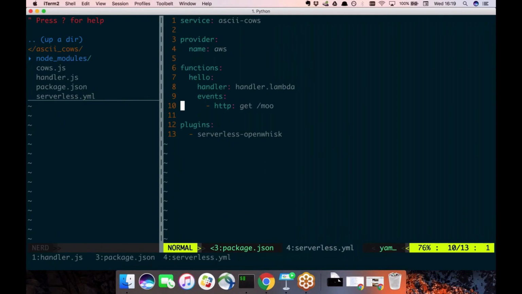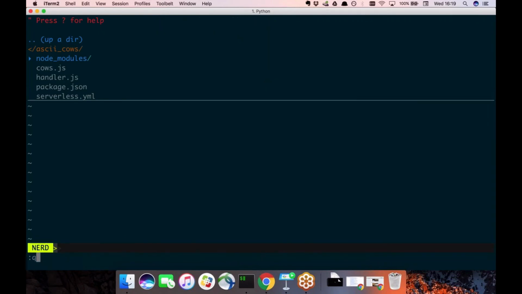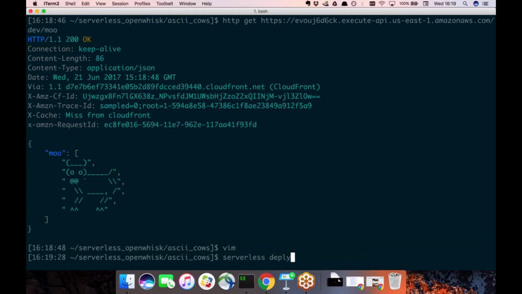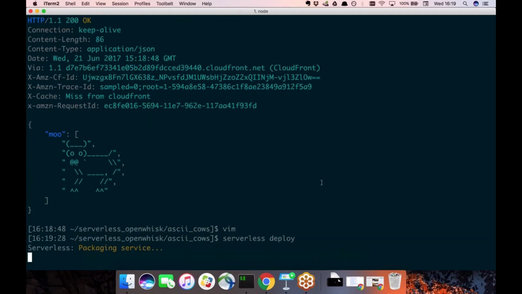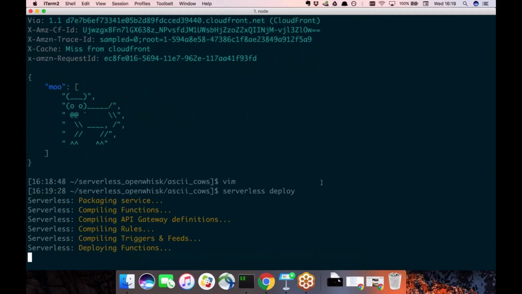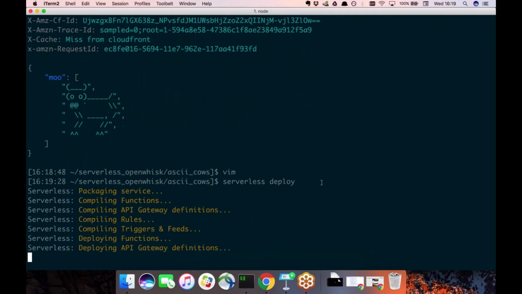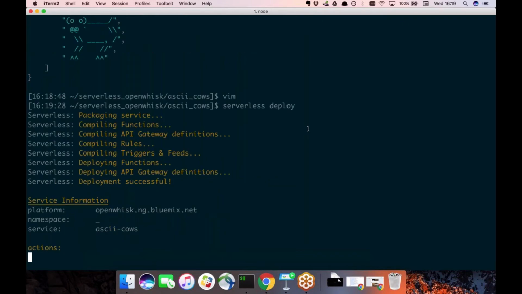Now, if I wanted to, for whatever reason, decide to deploy this to another provider, at a high level, what you have to do is say, okay, now I want to deploy this to OpenWhisk. I have to change the handler for reasons that we will look at a little bit later. But once I've changed that small configuration, I can say serverless deploy, and it should configure a new function on OpenWhisk, a totally different provider with an API gateway, and give me an API endpoint, a URL on a completely different cloud provider that provides my same very important cloud service in the background. So let's give this 30 seconds to deploy, and then hopefully that will be up and running.